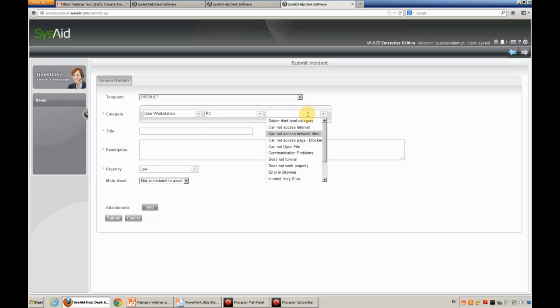That would be something that would require some kind of approval. Cannot access network drive, and what he actually intends to ask is permission to access a drive. Like he says, cannot access drive K, and he submits the request.